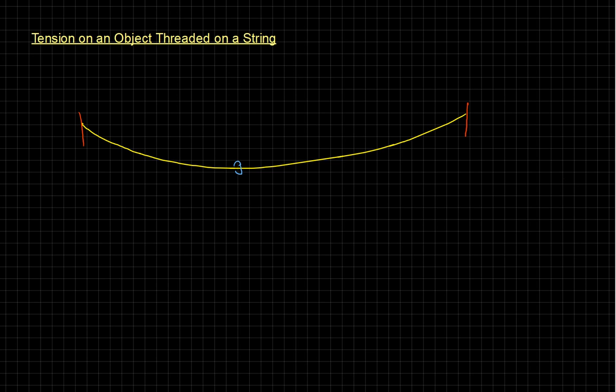Okay. Now that may depend on friction, which is something we'll come to later. But the key thing here is, when we're talking about objects being threaded on a string, they technically have the freedom to move. Okay, it doesn't mean they are moving, but it means they do have the ability to. Okay, and that's the difference between something that's threaded and something that's just attached to a string.